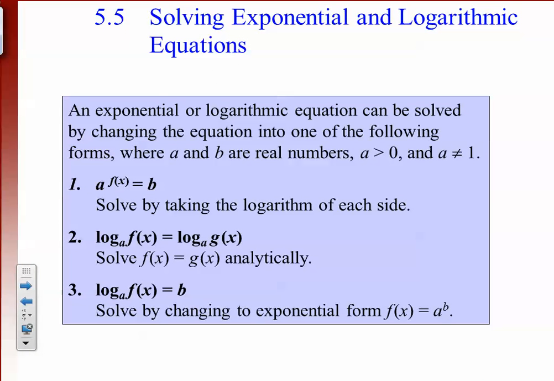And here's a summary of what to do in what situation. 1, 2, 3. If you have an exponent, a constant, then solve by taking the log of each side. Solve these two when it's log, they have the same base. Okay, solve these two functions equal to each other. You may have to move these around so that you get some function that's equal to each other and solve it.